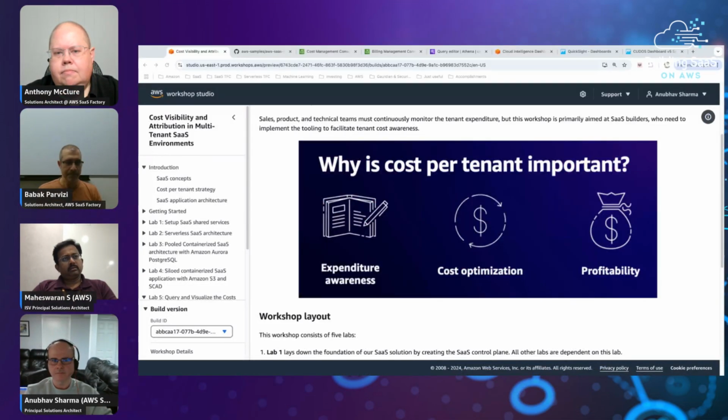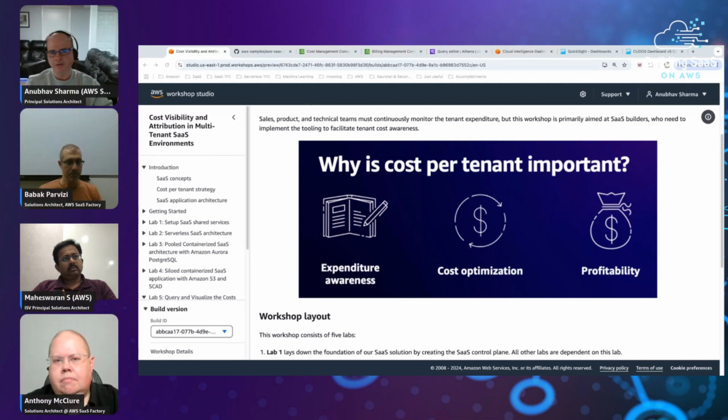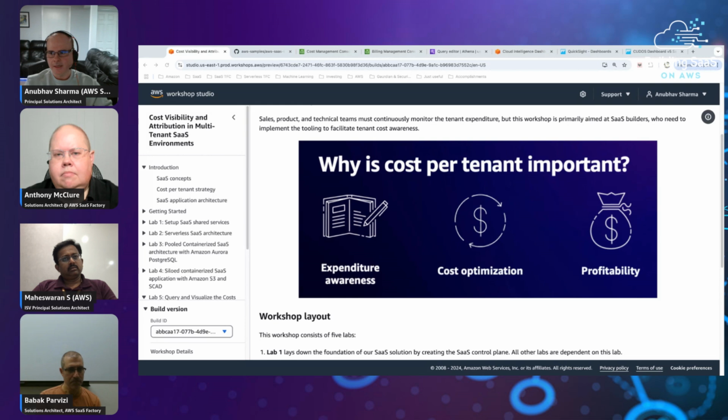Yeah, if you don't mind, I can share my screen, and I do have some diagrams to talk about it as well. So first of all, you're right, it's not just cost per tenant. It is cost per whatever measurable business outcome, and in general, we call that cost per unit. It could be the cost of running a feature in your application, maybe the cost of a tier, maybe cost per user. But the most common use case that we see is cost per tenant.